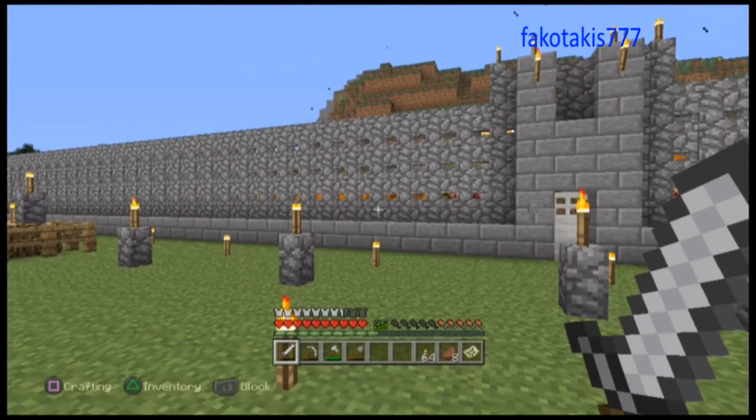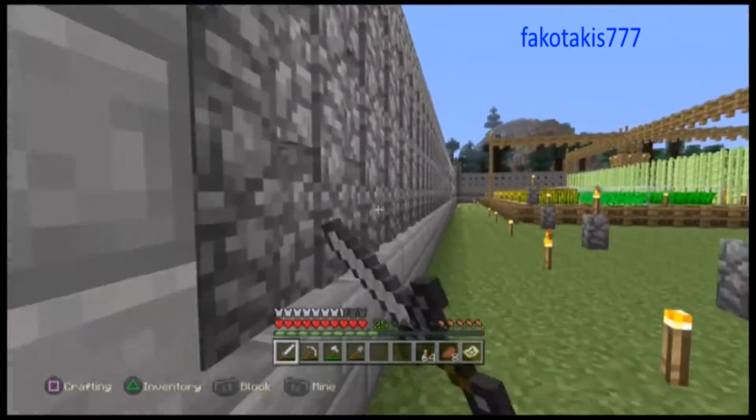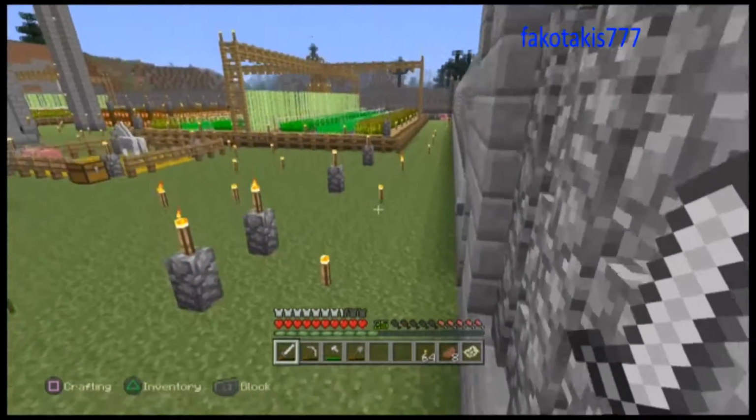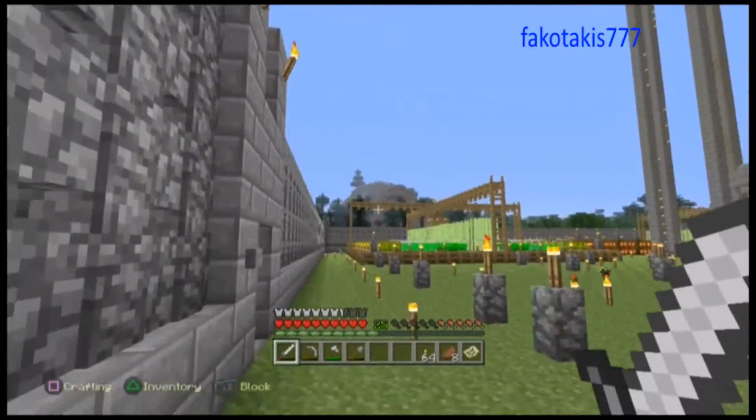I was going to do a piston entrance, but it's way too complicated for Minecraft survival mode for this place, because the wall is very thin and it would just be like a little box here. I might do it, I'm not really sure yet, but this is when you first walk in.